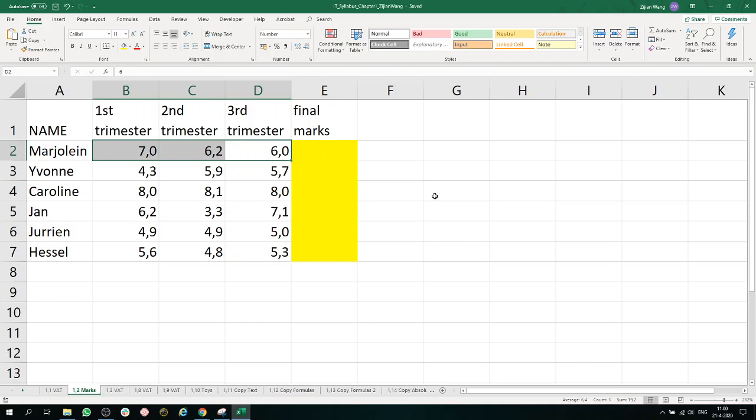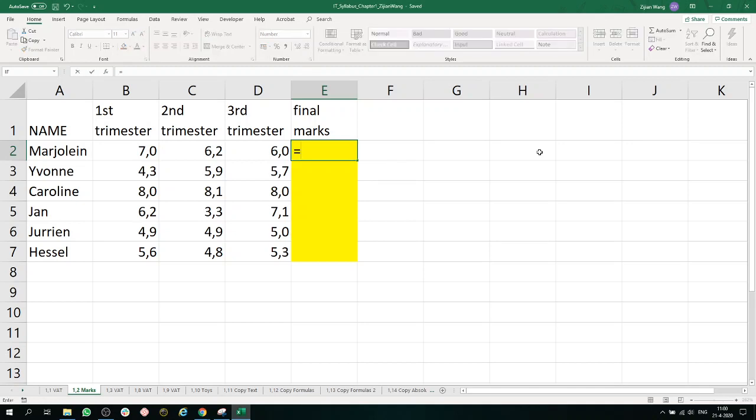So if you cannot understand what an average function, sum function, or count function is at this stage, do not worry. We will teach you later. But for now, we go ahead and do exactly what the instruction says.